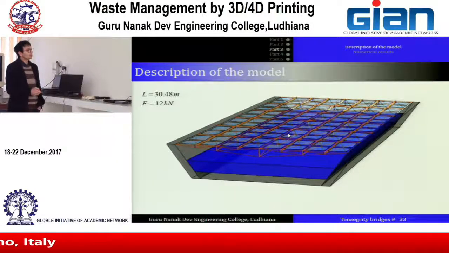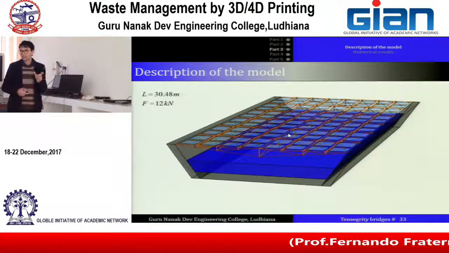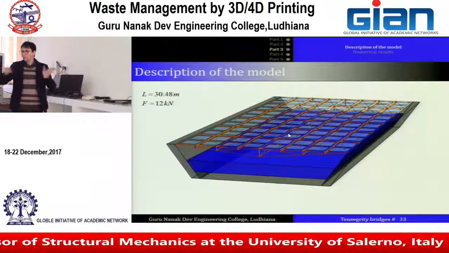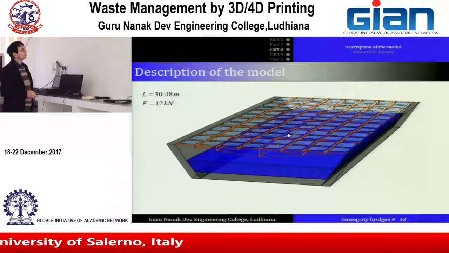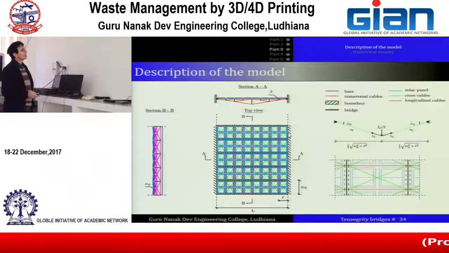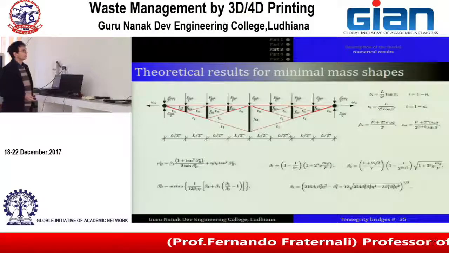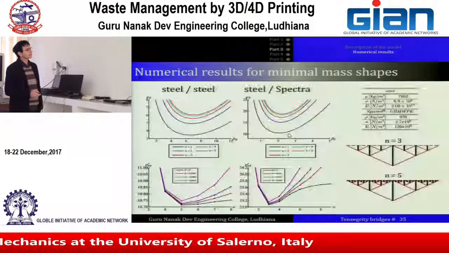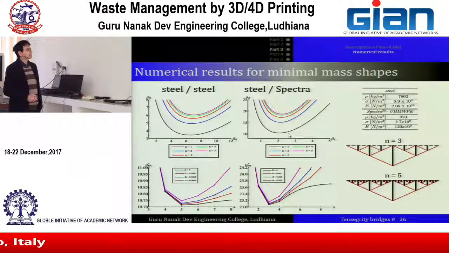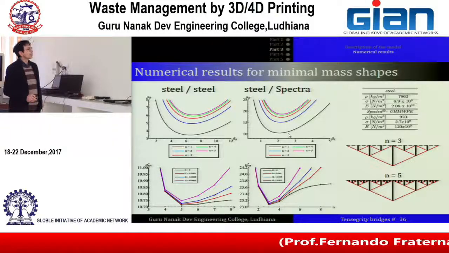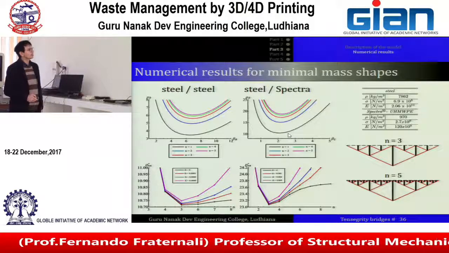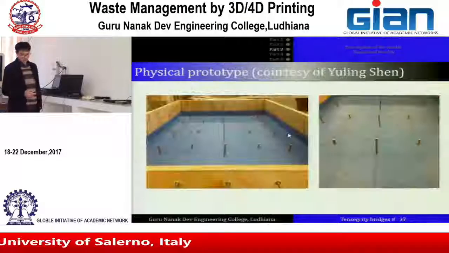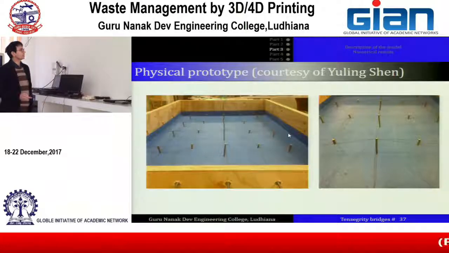In this way, you can also collapse the structures by releasing the tension in these transverse cables. You can also fold the structure, and you can open or close this bridge structure. And we determined the minimum mass, accounting for the weight of the total load, which was a function of the weight of the solar panels, and we got the optimal strategy, accounting for the mass of the nodes. We got a minimal mass shape. We built an exemplar.